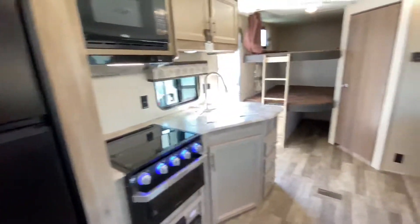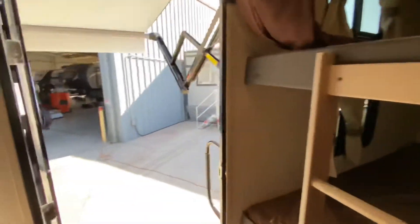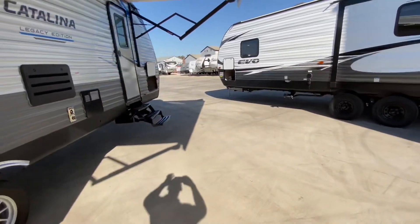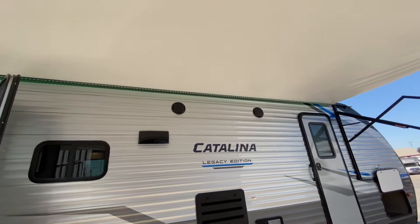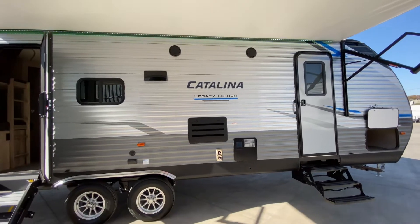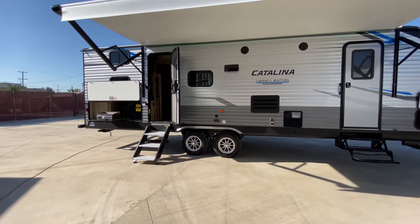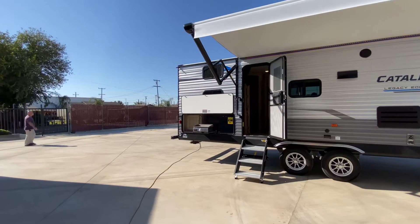Let's go back outside and check out that awning light. It's a multicolored awning light — you can see I just have it in the color-changing mode right now. Pretty cool, pretty flashy when you're camping. It'll just add to the sportiness of this trailer. We have nice aluminum fender flares, aluminum wheels. Just an awesome trailer — you'll even have a dog leash link right there at the bottom corner.